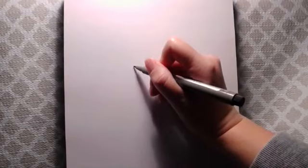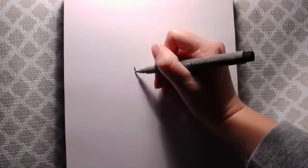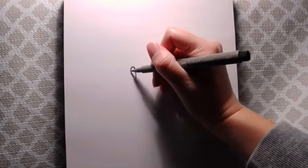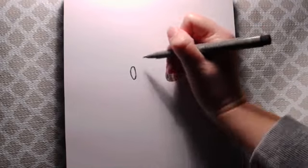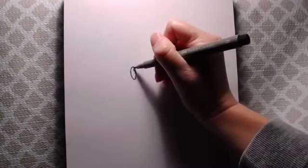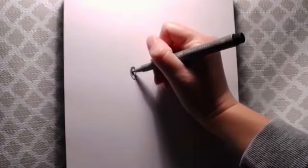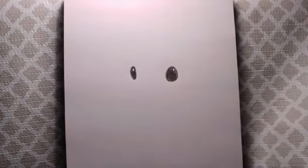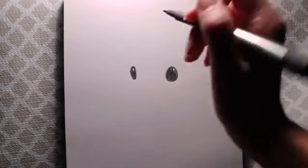So I'm going to go right over here and I'm going to draw that second eye. And it's going to be almost like an apple seed shape. So see, that one's really a whole lot smaller and it's a whole lot thinner. Just like that. So this probably looks a little silly right now, but it'll all come together in the end.